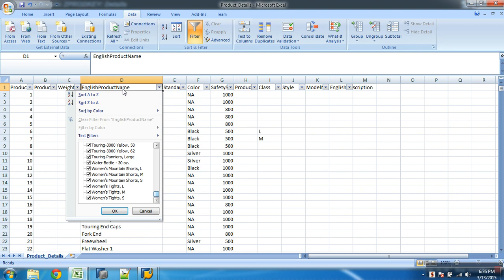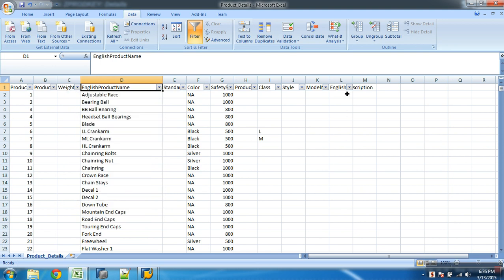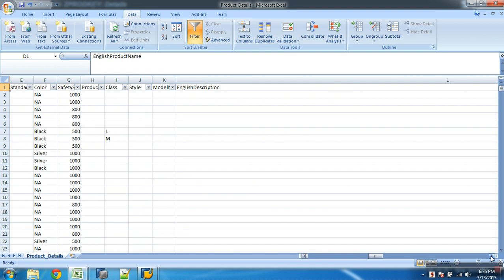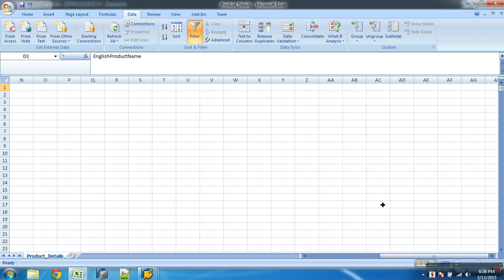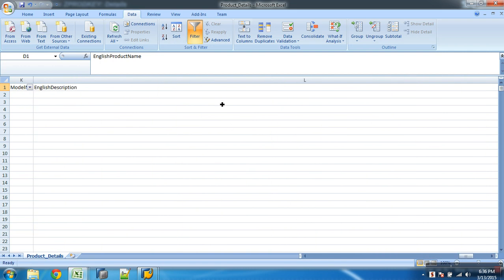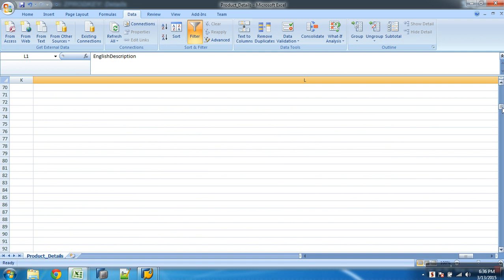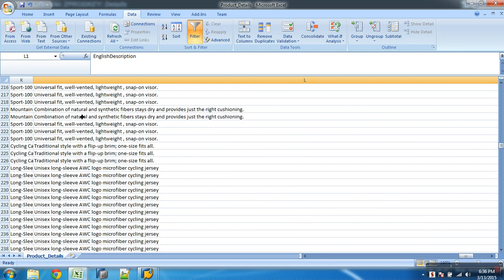Medium description will have length 40. But if you look at the last column, it's a very big column. If you go down, you see it contains very big text. So I need to handle this column as a very long text.